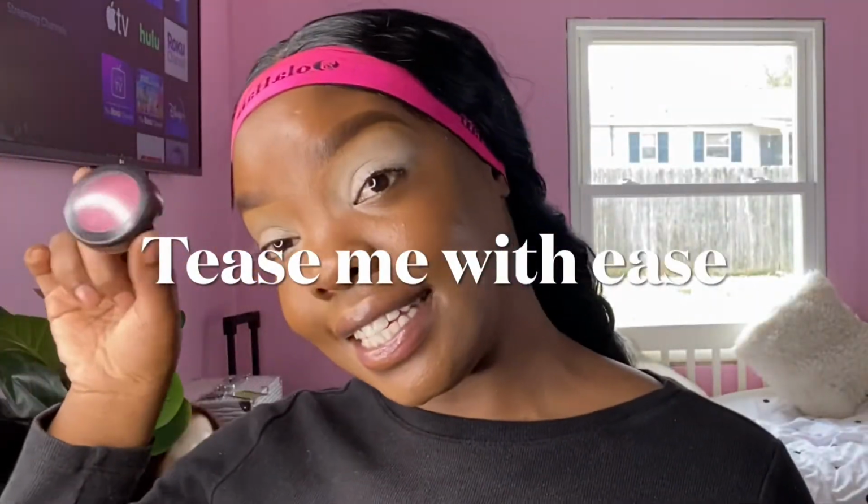And I am using Elf's Poreless Putty Primer. So I'm gonna start off with this pink color from MAC. This is called Tease Me With Ease.